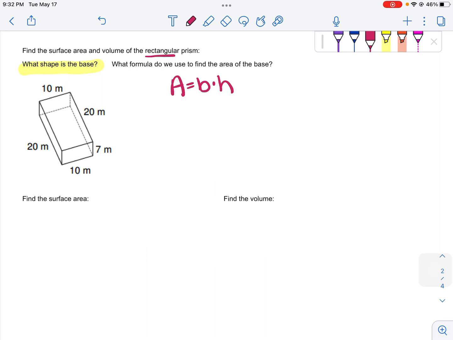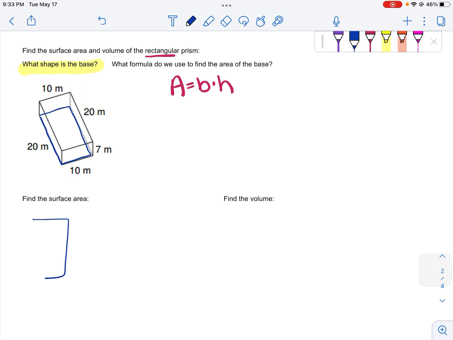Now we're going to be looking for surface area. So we want to find the area of all of the rectangular surfaces and then add them together to find the total area. First we have to dissect this picture and think about what each of the faces looks like. I'm going to do the bottom face first. Maybe I can outline it here, the bottom rectangle, and I'm going to redraw that down here.